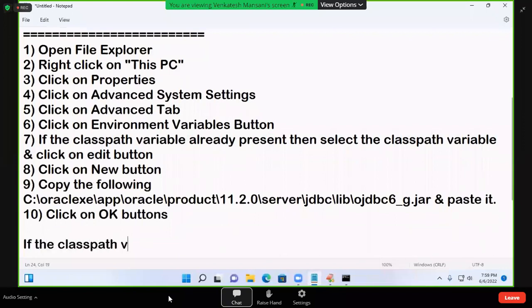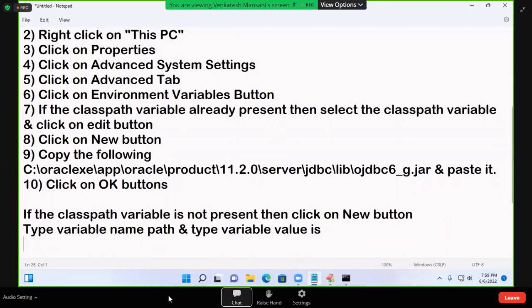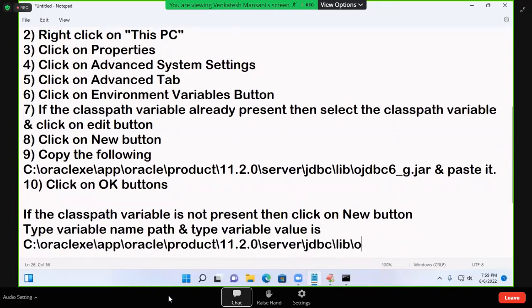If the class path variable is not present, then click on New button, type variable name and type variable value is this one.